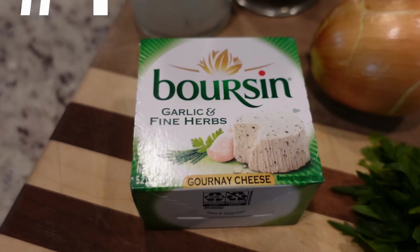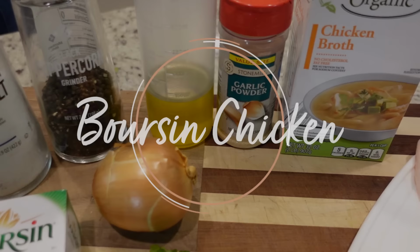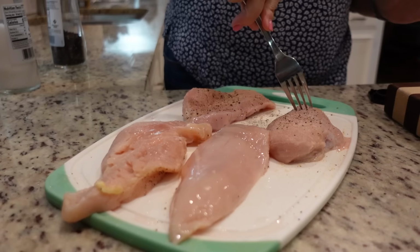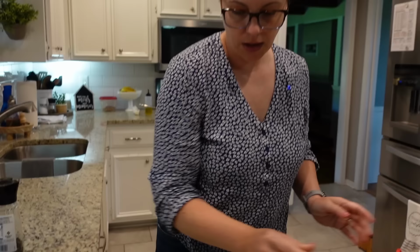We're going to be making Boursin chicken. We're going to season our chicken. I've got two chicken breasts that I cut in half lengthwise. We're going to season them with a little bit of salt and pepper and some garlic powder. The same thing to the other side. Okay, let's take our chicken over to the stovetop.